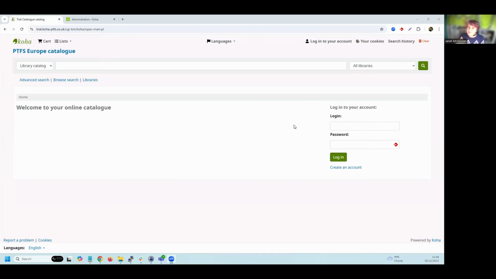I suppose first of all, it's worth pointing out that by default, all of our new customers on Koha will always move on to Elasticsearch, but there may be some customers who are not yet on Elasticsearch. If you want to switch, do get in touch. There's some server-side elements that need to be followed through. But Elastic, as we'll run through, has got a lot of improvements.